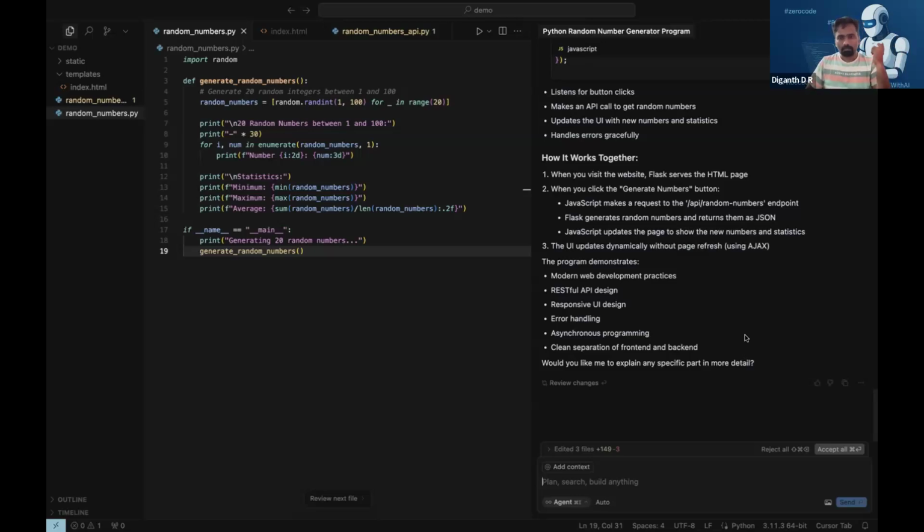So I'm looking forward to your ideas, and I hope you build something and excel in whatever you do. I just wanted to demonstrate this. And from tomorrow we'll start with the specifics of Python, and then we'll use AI to generate programs and understand what is happening in the backend.